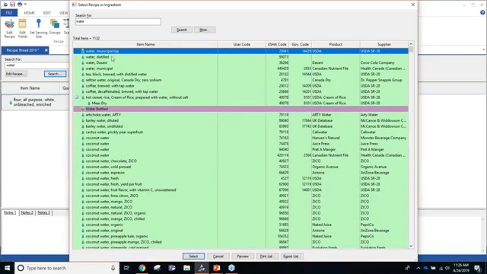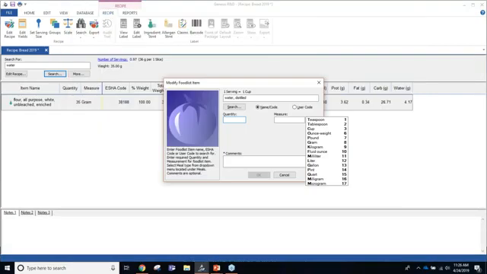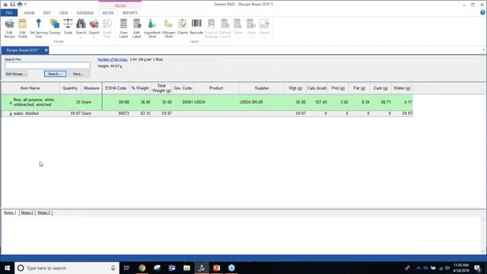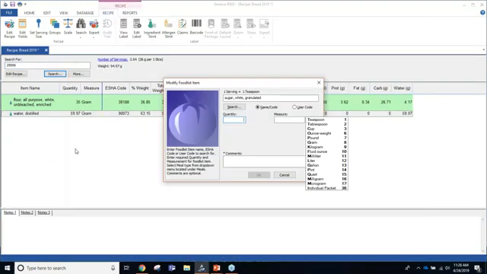Also, as you continue to work with Genesis, the smart search remembers what you've used before, and it will place your more commonly used ingredients at the top of the search results list, making those easier to find. I'm going to select this water, and again, I'm working with percents. So I'll enter my amount in a percent view. Again, just continue populating your recipe with the ingredients that you need and in the amounts that you need.